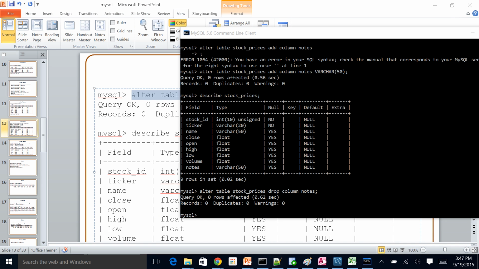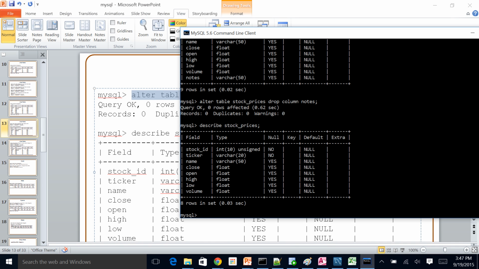And here I have just dropped the column notes. So I type in and enter, and now it says query okay. And then I run describe again. Right, now you don't see notes anymore.